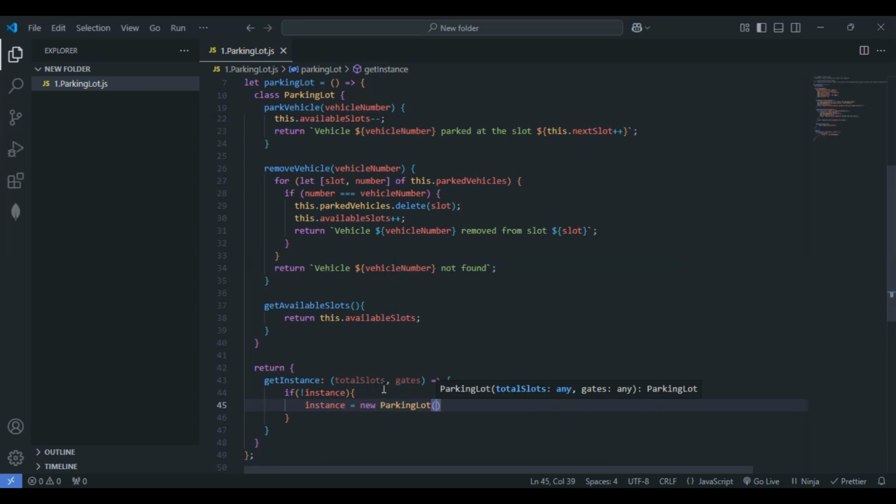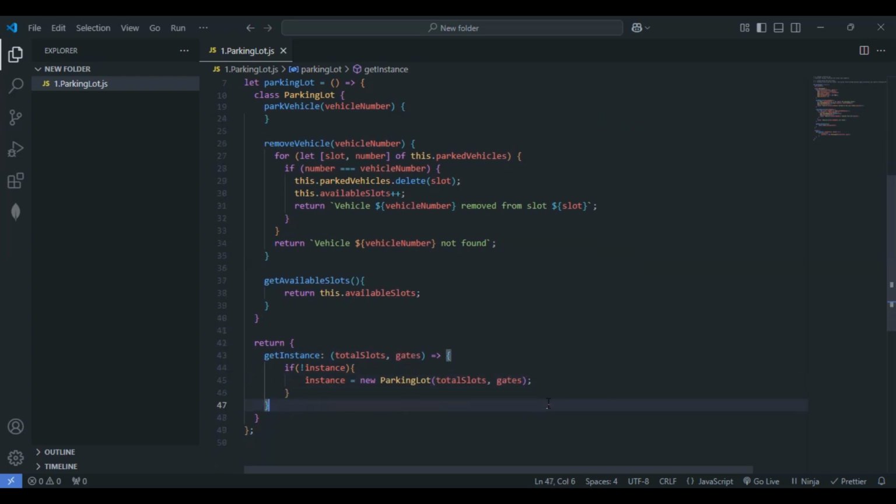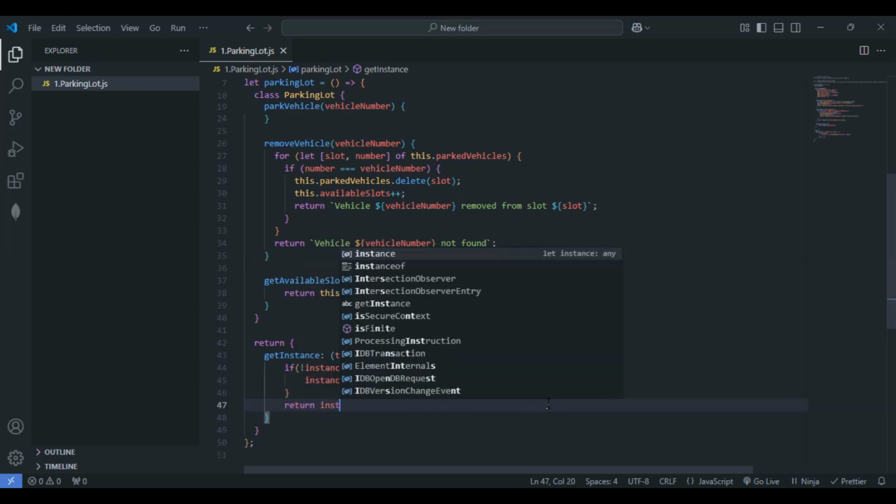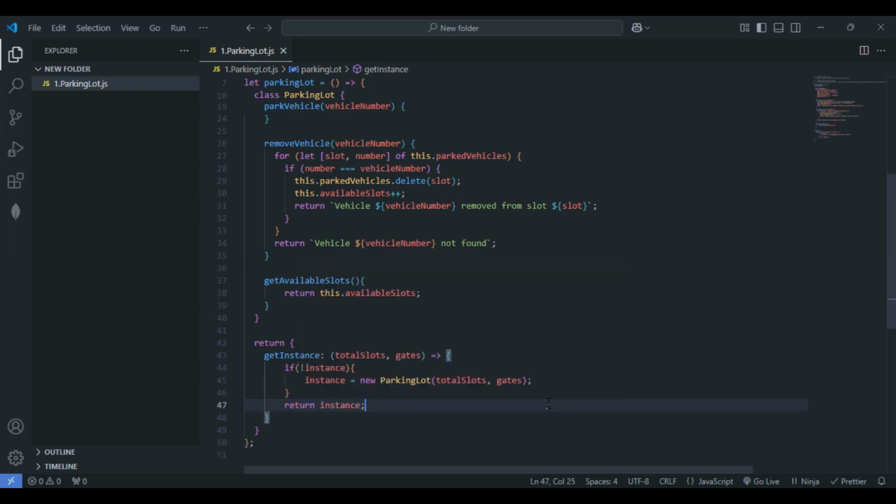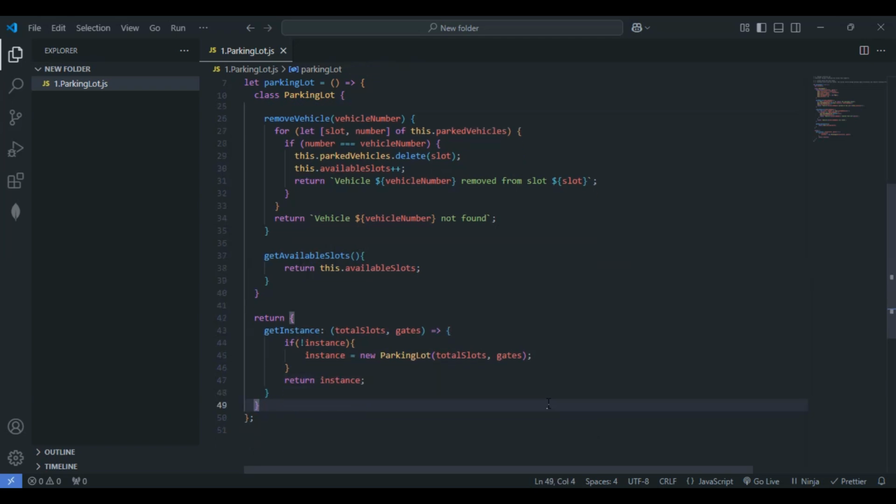What are all the parameters that we have passed within the getInstance? I'll pass the same thing here, totalSlots as well as gates. Let me copy this one and paste it here. Finally, let's return the instance after this. This is fine.